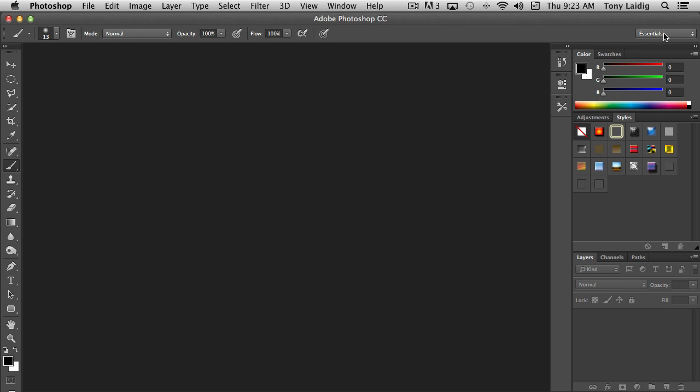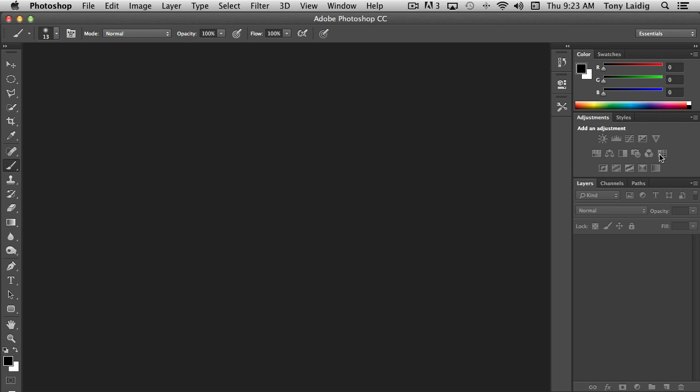But if I click this drop down menu where it says Essentials, this is the basic setup for our Essentials workspace. So if we want to just do some basic work in Photoshop, say on a header graphic or something like that, the Essentials workspace may work fine. We have access to our colors, we have adjustments and styles available here, layers, channels, and paths, the basics, right? Now, if I click on that, however, you'll notice that there are additional options available to us.